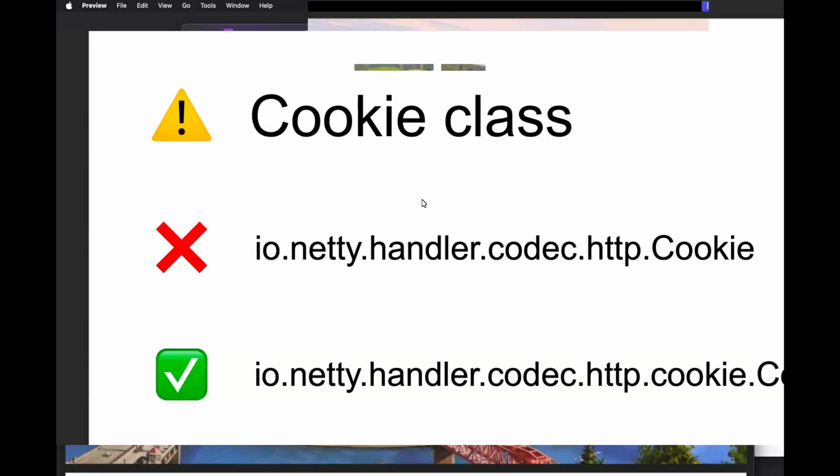Looks like the first one's more correct. If you're like, which one of these am I going to choose? I'll just choose this one. If I was reviewing someone's code and they had that top one, I'd probably just approve it. It looks correct. But the Javadocs explained that it's got some technical flaws to it, so the Netty team built a replacement. Maybe they're keeping it, some stuff will break if they take it out. Yeah. They're preserving backwards compatibility for people that are still stuck on the old cookie class.